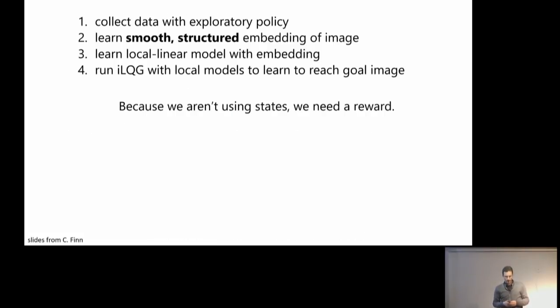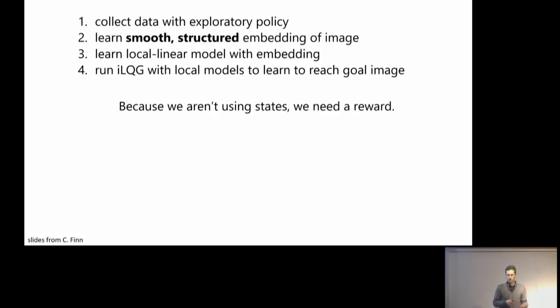There is another challenge that comes up when you start doing this sort of thing, which is that once you're embedding the observations to obtain a state representation, you start running into trouble when it comes to the reward function, because the reward function is conventionally a function of your state. But if you're learning your state, then you can't have a reward function that was pre-specified in advance because you didn't know what the state was in advance. So you'll often see in model-based RL papers that use images, there's a little bit of additional work that's needed to figure out what the reward signal should actually be.